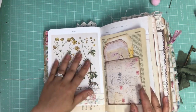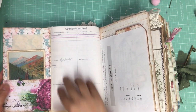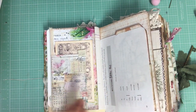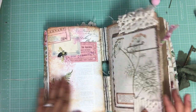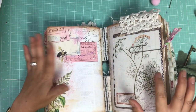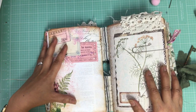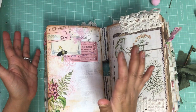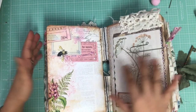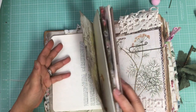If you want to give it a try, maybe try with one or two signatures and a thinner one. It might be easier for sewing in the signature than this thick one. And the difficult part is that you have to decorate it, unless you don't want to sew anything to the journal, then you could just attach the blank signature. Might be easier than the already decorated, because I have dangling bits here and there, so it gets caught, so it's kind of hard.